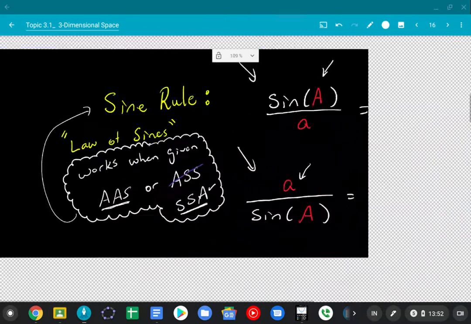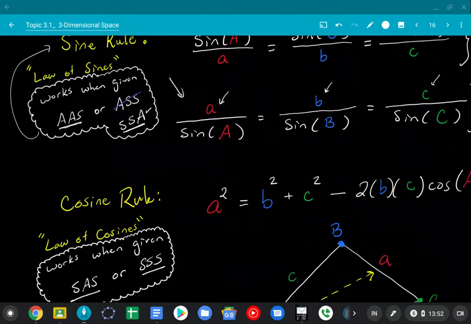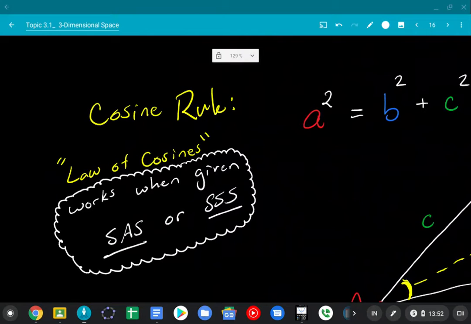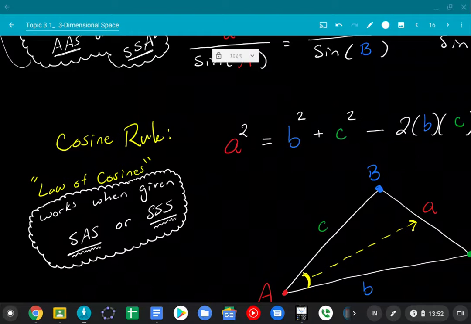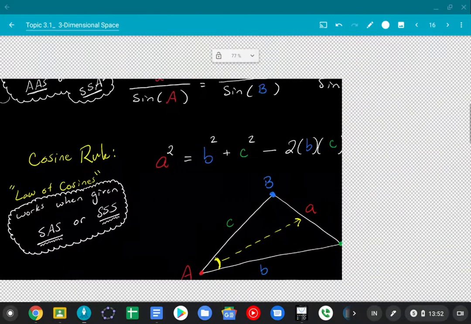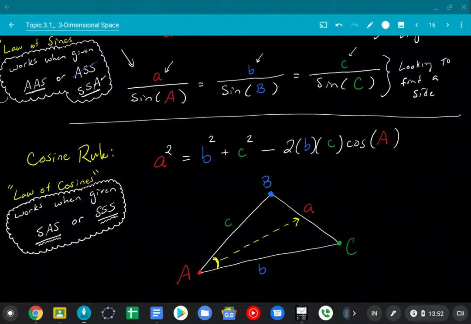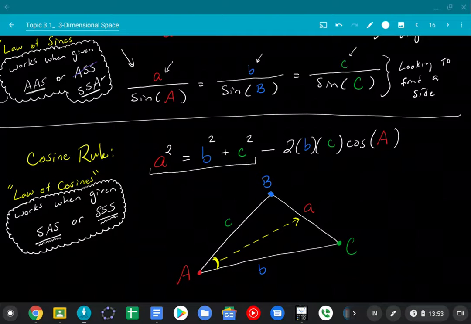In a similar instance, we have the cosine rule. And we use that whenever we have side, side. So we're kind of covering all of our bases. We can give pretty much any kind of triangle, give you any setup, side, angle, side, whatever it is, and there's going to be some way of getting to your solution. Now, the law of cosines or cosine rule is a little bit more sexy. The good news is this should look sort of familiar. It looks like the Pythagorean theorem, right? This is sort of just an adjustment to the Pythagorean theorem.